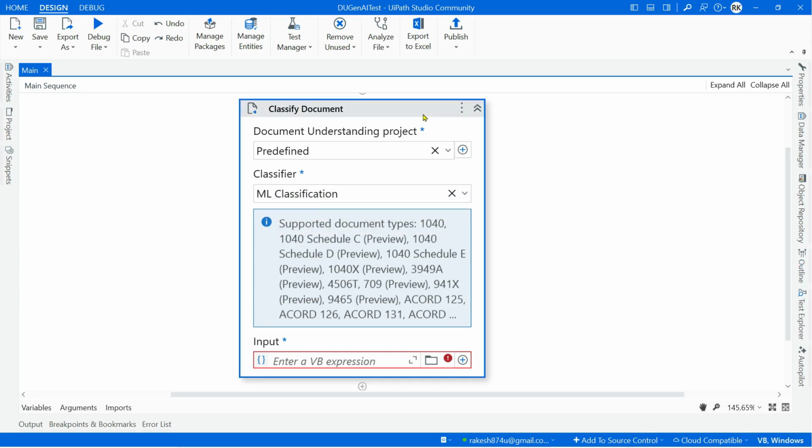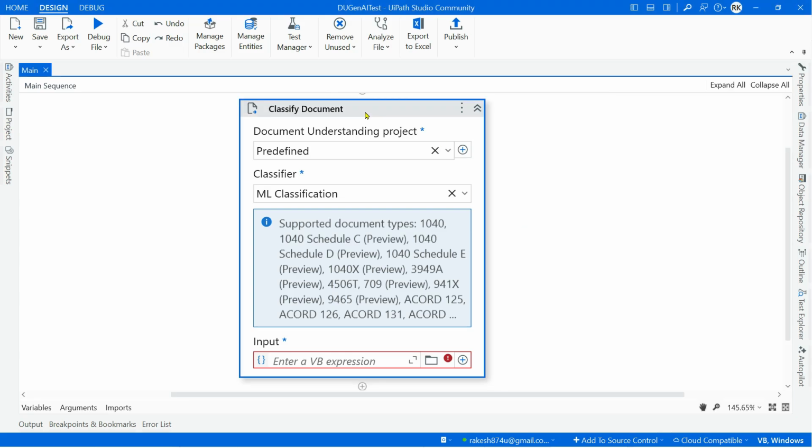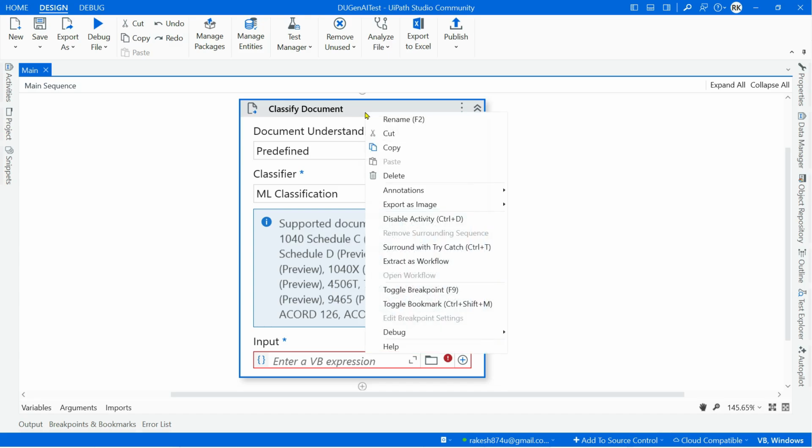Now if you highlight it, you should always also check the properties. There is a property, Output only single. There is nothing much to configure for you. It's easy, very, very easy. Now what next should I do here? The very first thing, anytime you drag and drop an activity, I would always recommend you to right-click on it and click on Help.